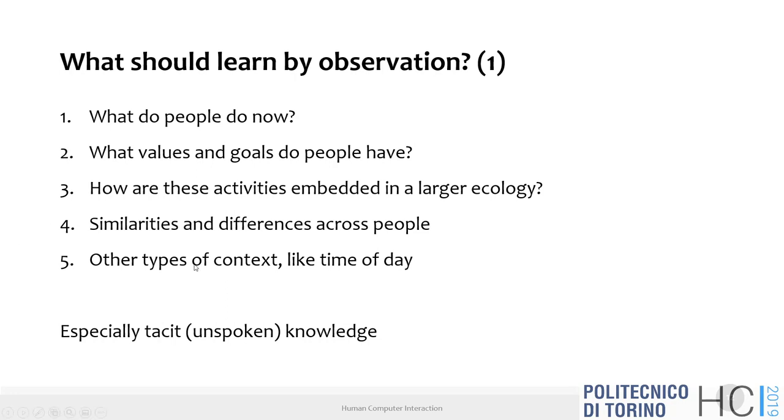Not all people are equal. So even if you have already defined a target group, a group of people with given characteristics, okay, you have three persons, and they all three will behave differently in any given task, in any given detail. So there will be some differences. Some are significant, some not. Some are just personal differences. Some are meaningful because maybe they are related to their experience, to their backgrounds, and so you would probably take these differences into account when building your system. So it's not easy to observe this.